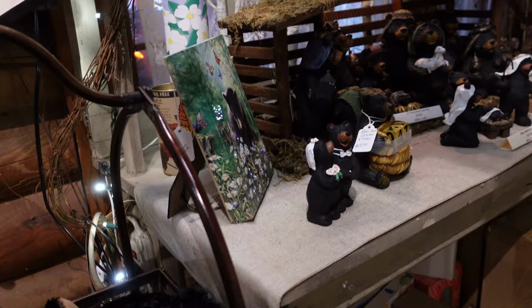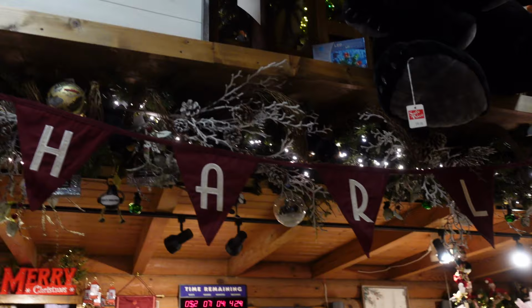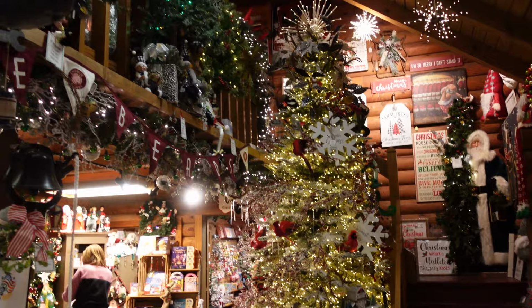Have you shopped with us before? No. Welcome. We have 2 floors, 7 rooms on each. We do food personalizations. Our food products are all on this side over here. Unfortunately, we're not able to sample any, but they're back there to buy. You can take them home and enjoy them. Okay. All kinds of goodies in here.